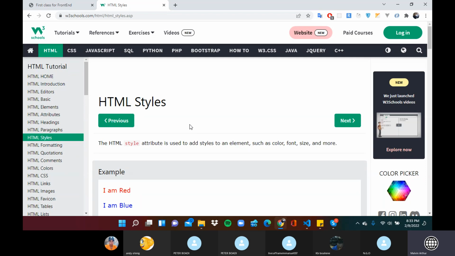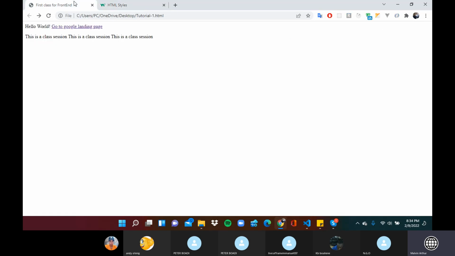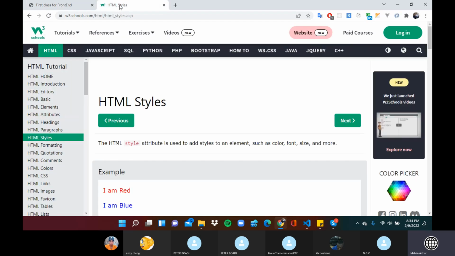These are just raw text. You can see that on this page there's nothing fancy. This is not what you see when you go to a typical website. So you ask yourself, how is it possible that this normal text is able to be transformed into the beautiful sites you see on the different websites you visit? Those are possible by using styling.